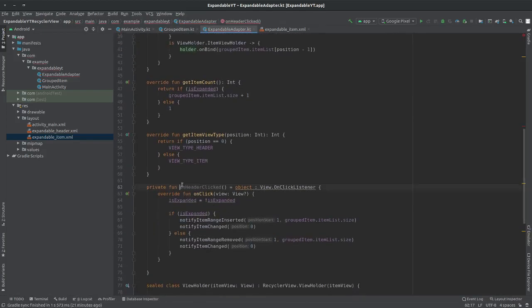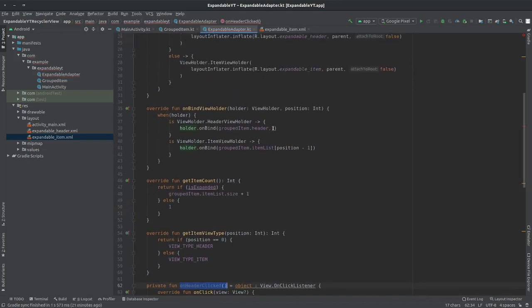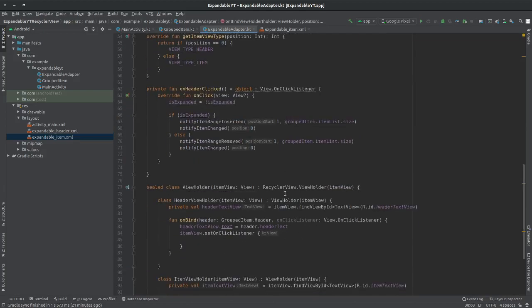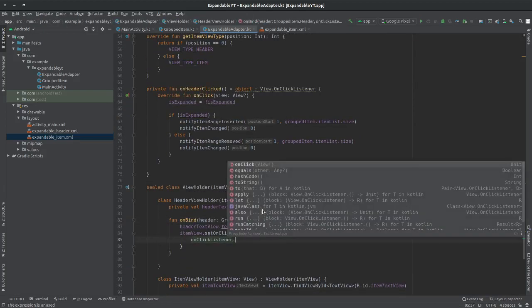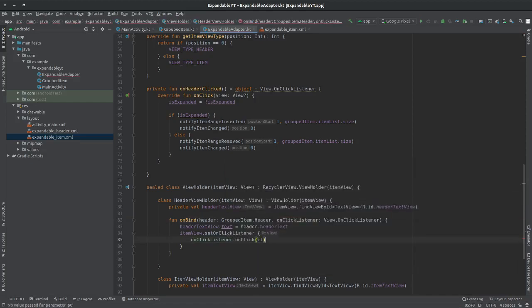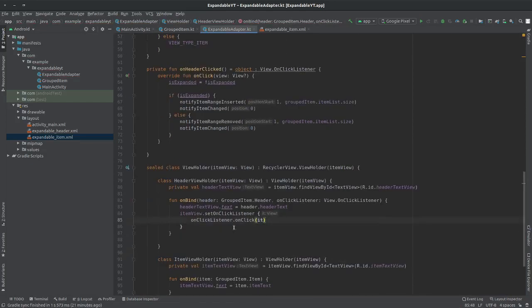So I'm going to say on header click listener, I'm going to call it. This is just going to create a listener, and what we're going to do here is just call on click, and this on click will just execute this.